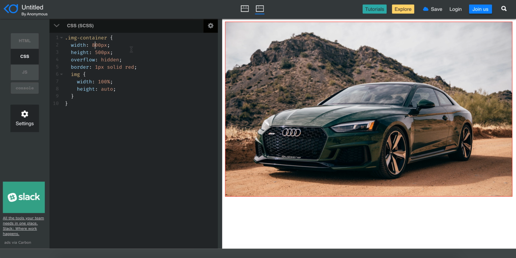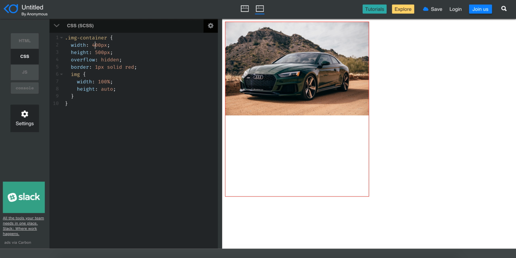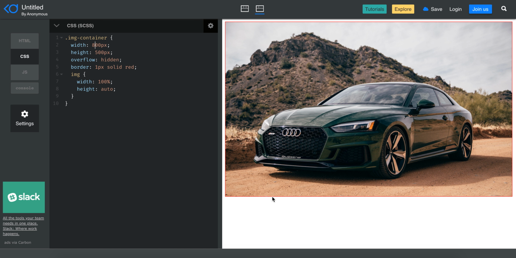Sometimes, based on the image size that you use, for example, this one, you'll see that the width and height that you set is actually not proportional to the image size itself, and it looks pretty ugly. As you can see, we have this white space over here. You want to make sure that the proportions of the width and height match the actual image resolution. So I'm just going to go ahead and make it back to 800. Now you can see that it pretty much covers the whole thing.